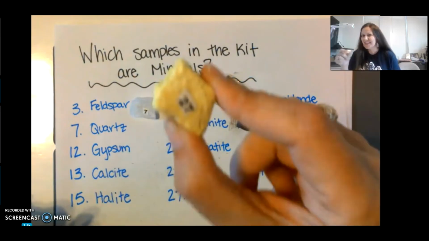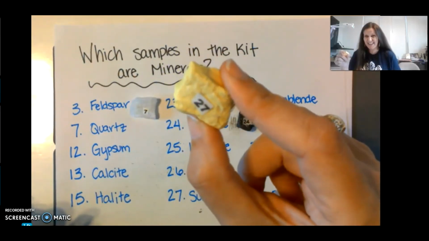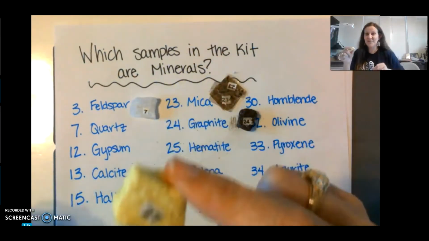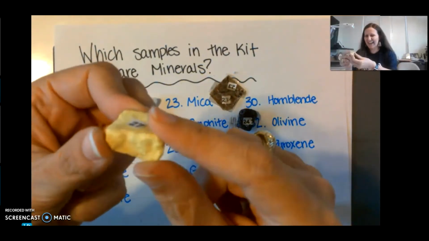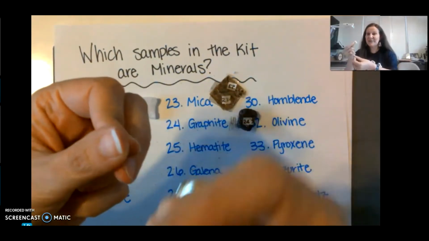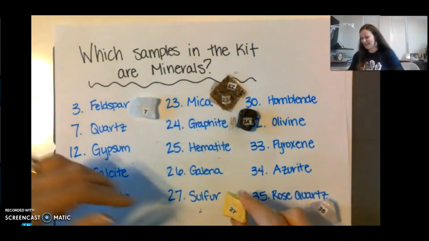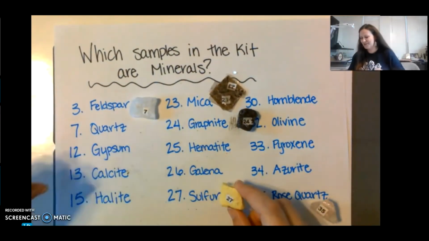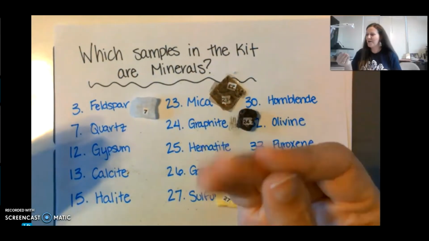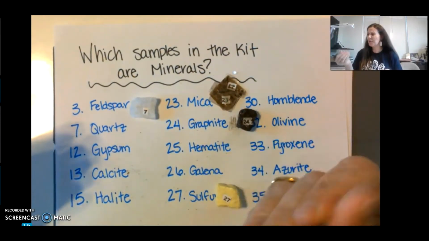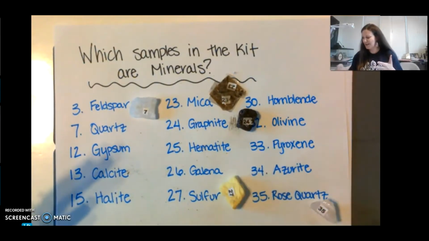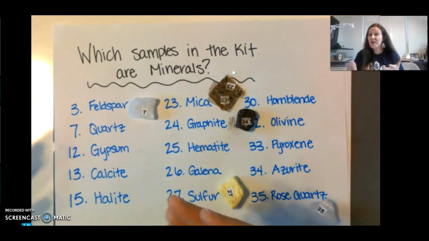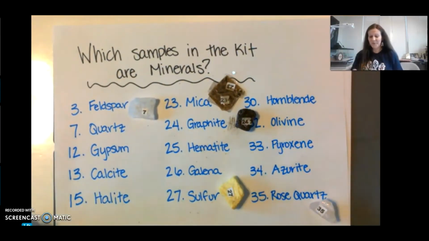Okay, so sulfur, number 27. Smell it. It should smell kind of like rotten eggs or like the heads of matches. That's exactly what it's used for, okay? This one is really easy to identify, and it's used for lots of stuff to do with fire burning and other kinds of things. So it's very unique, very identifiable.